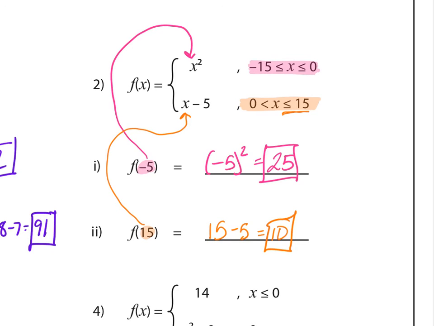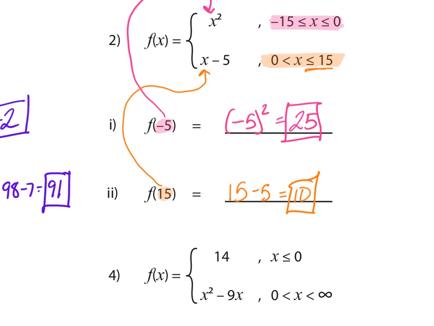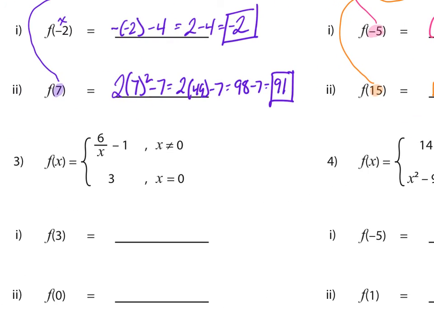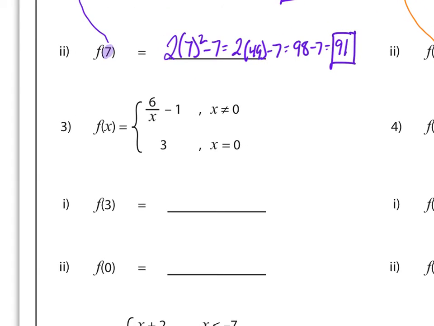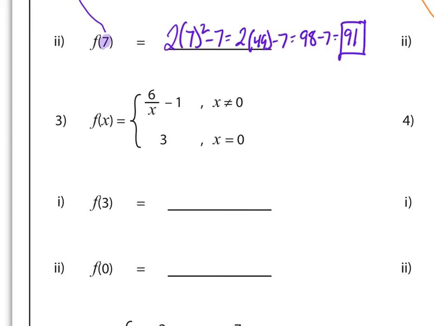I just need to figure out which equation I'm going to put it into, the top one or the bottom one. Sometimes there's more than one equation, so I have to decide between 3 of them, or 4 or 5. We just have to decide where it fits in the domain. That's why I'm color coding mine a little bit to help me out. So we're going to do the same thing again.